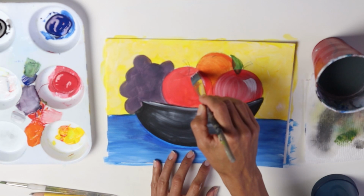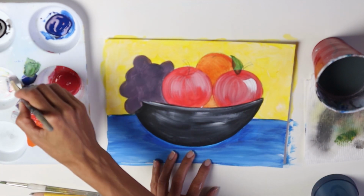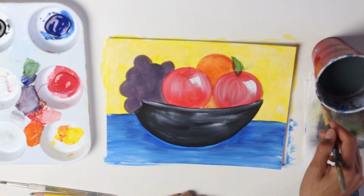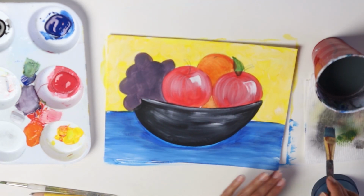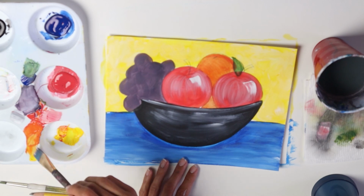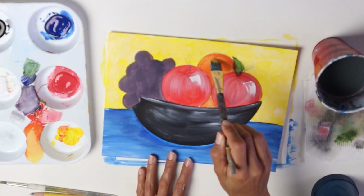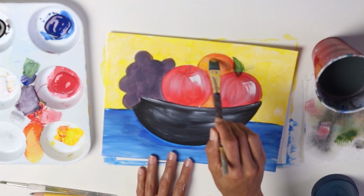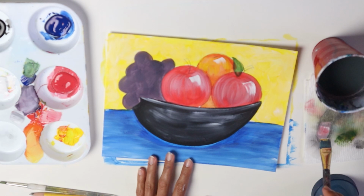So some pink. And then I'll get some white and just do a really big highlight. If the highlight's too big, then you can make it a little smaller. This was a really big one. Okay, that's fine. Let me do the same thing with the orange. The orange, I'm gonna get yellow and a little bit of white. I mixed it a little bit with the orange that I had there too. And then I'll highlight it. Not much, right? And then I'll get some white. Do a little highlight.